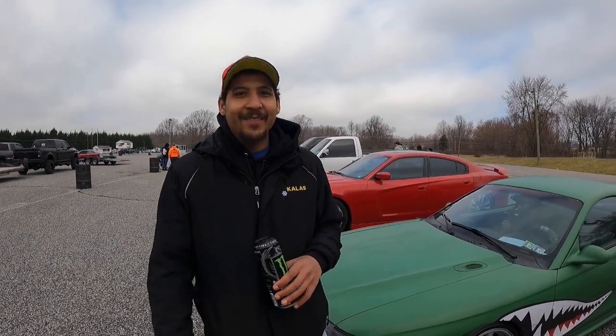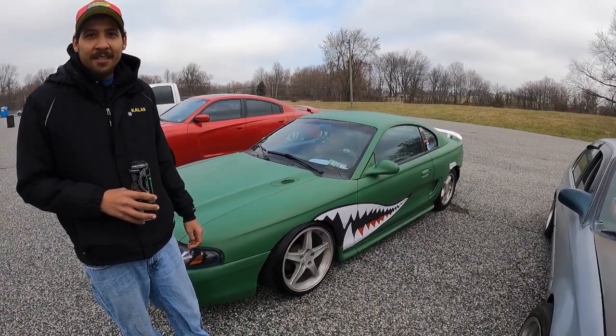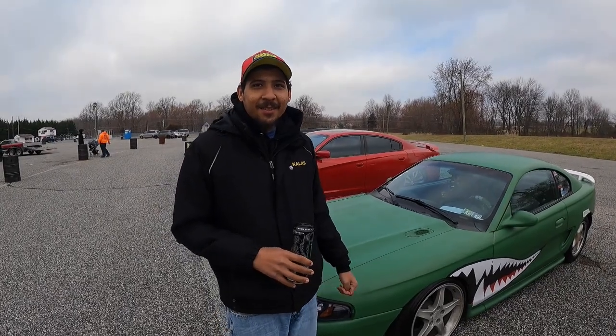Another Berks County guy. Yep. So what do you got here? It's just a simple base model '98 Mustang. It's got the V6 in it, so can't really do much, but it's my drift car. Nothing crazy. Where do you drift at? Evergreen Dragway, PA. Drift Evergreen.